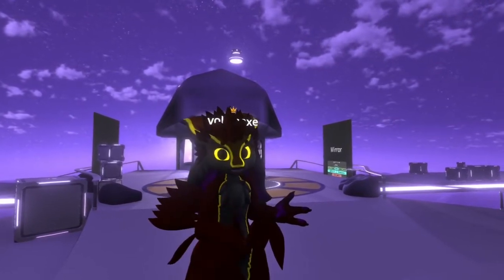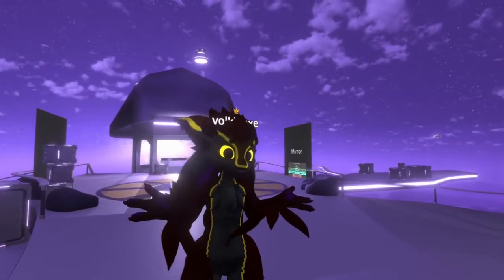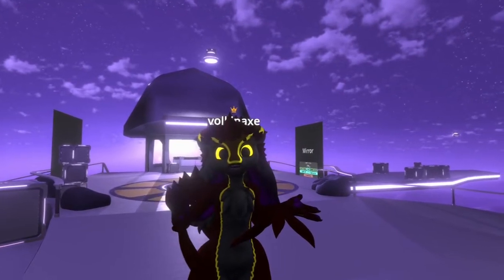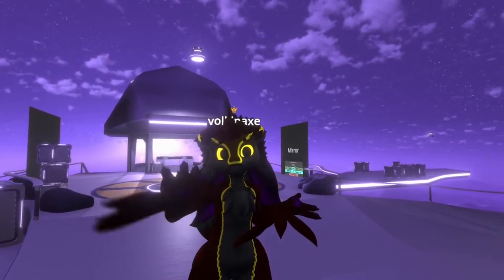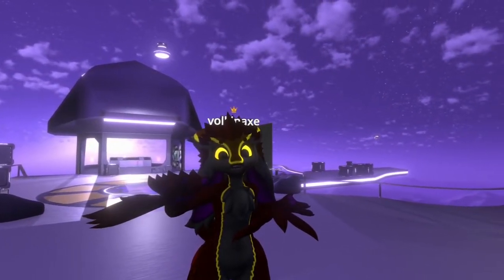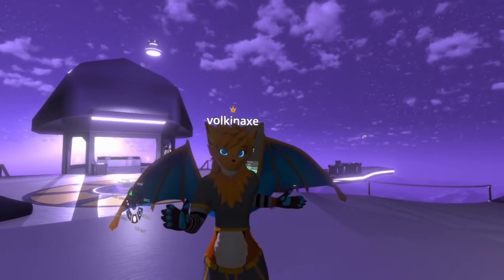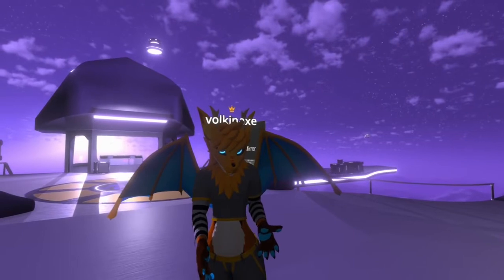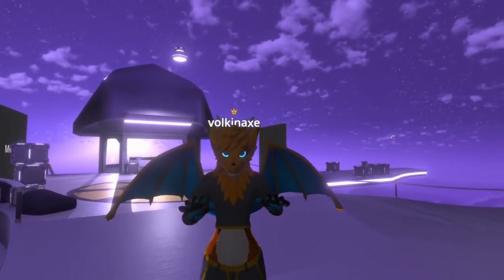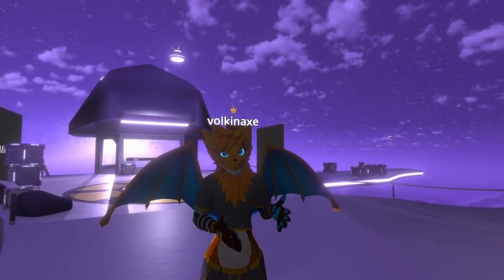One of the other things is avatars are a lot different on here, not just because of them being different models, but also the fact that I can load avatars very quickly. Watch how fast I do this from when I say 3, 2, 1. A lot quicker with loading avatars on Neos. You can load avatars a little bit quicker, I've found.